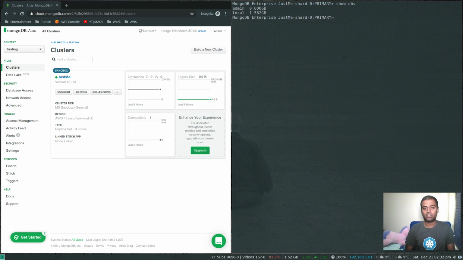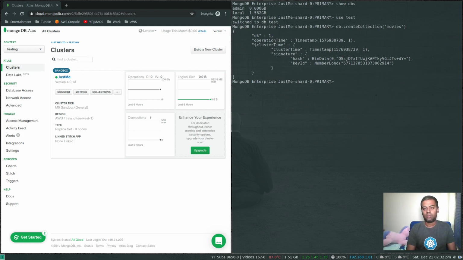Show dbs: admin, local. We can create a new database if you want. Use test. db.createCollection. Let's call the collection movies. Okay, show collections.